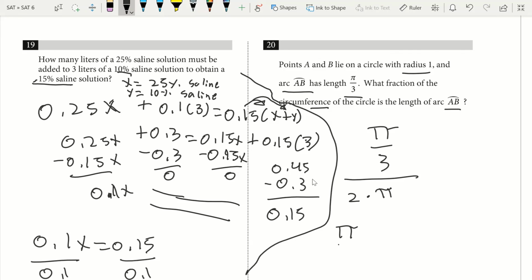So when we're dividing fractions, we multiply by our denominator flipped, right? So the reciprocal of our denominator is what we're going to multiply by. So we're going to have pi over 3 times our 1 over 2 pi. We can cross cancel our pi's. We'll be left with 1 divided by 3 times 2, which is equal to 1 divided by 6. So our answer will be 1/6.